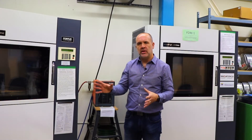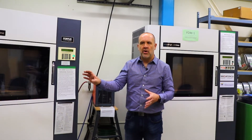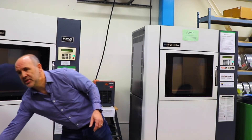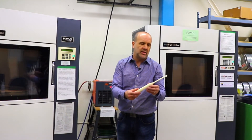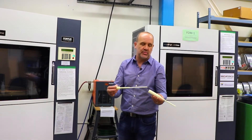So with very little investment, we can do a SOLIDWORKS model, download the file to the machine, and the machine actually prints out a physical representation of the thing that we're designing. I have just a simple example of a medical device concept which we were working on, and this device was printed in one of these machines.